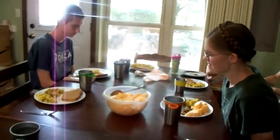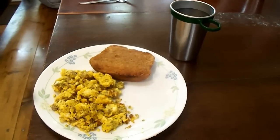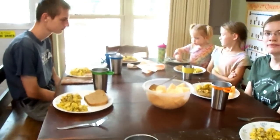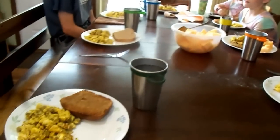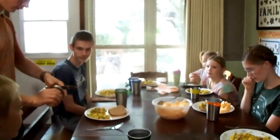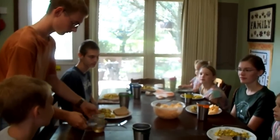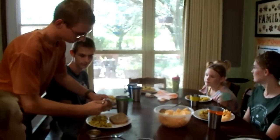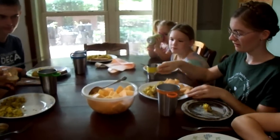This morning Samuel made up a sausage scramble — we get ground turkey meat and add a homemade sausage seasoning, cook up the meat, and scramble some eggs in with it. Some have just plain old bread, and a lot of us have it toasted with butter. This is a bread I make with spelt and hard red wheat — I grind it in the grain mill and I have a whole video on me making bread. Andrew's putting violet jelly on his bread this morning. The eggs, the bread, and the cantaloupe are from our garden.